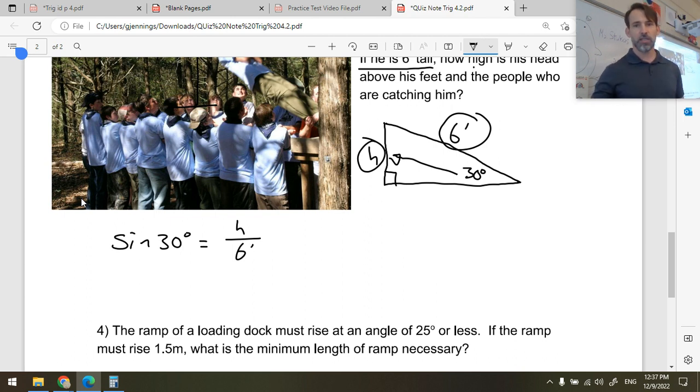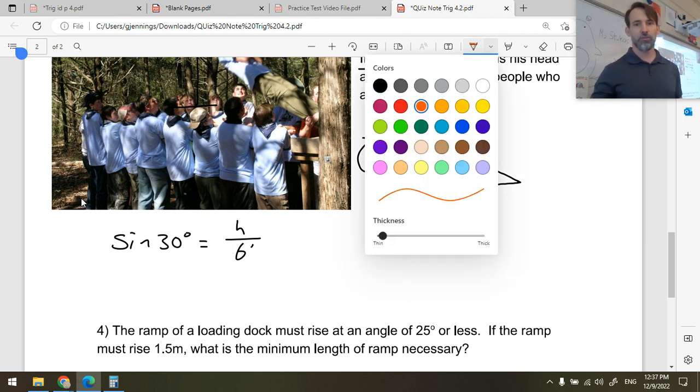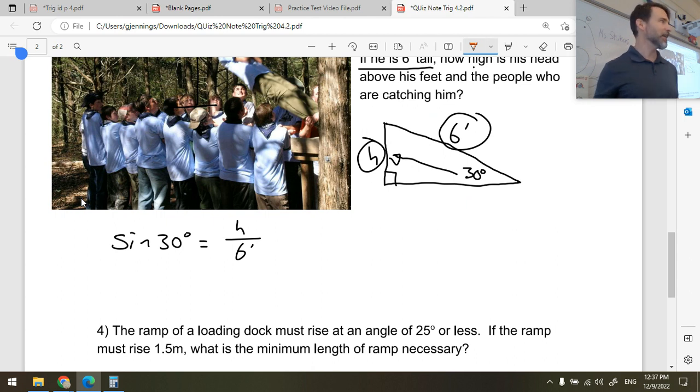Cool. Now this one is easier to solve because right now we're dividing h by 6. We would like to just know h equals. So let's get rid of that dance partner, throw it to the other side of the dance floor by doing the opposite. Right now we're dividing, so we do the opposite, which is multiply. So then you'll have 6 feet multiplied by sine 30, and that's our answer. 6 times sine 30 equals h. Now, I happen to know the value of sine 30.